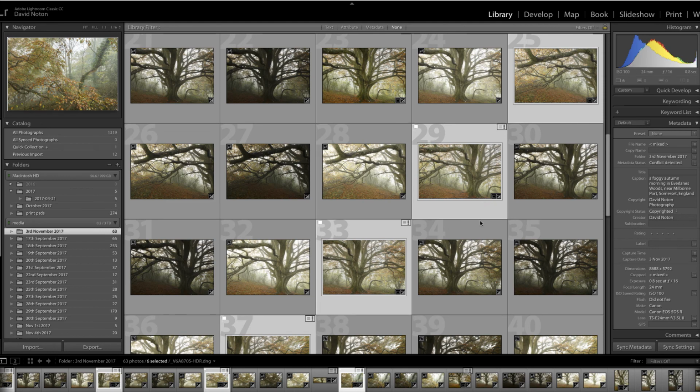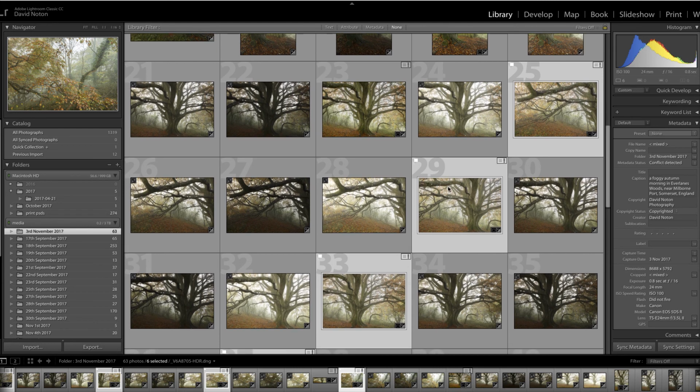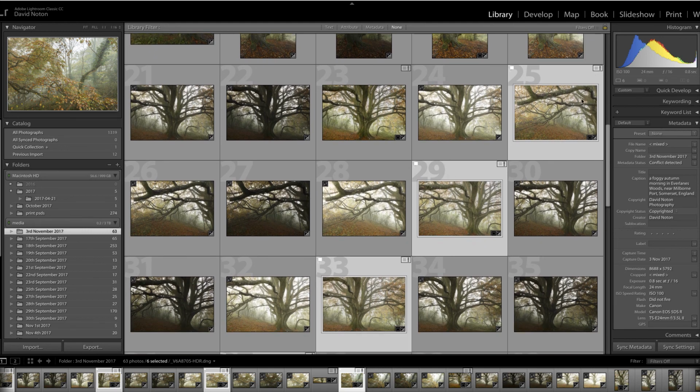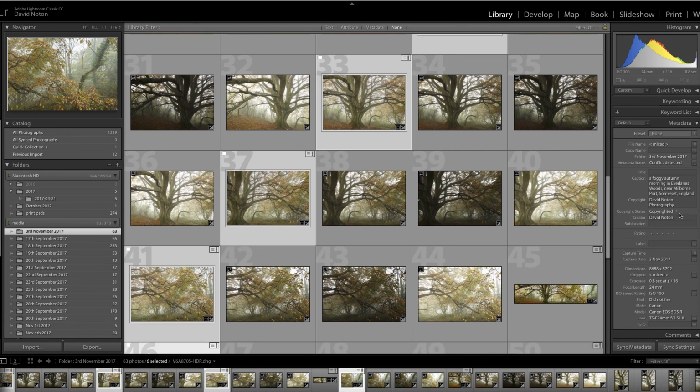Okay, so you can probably tell I was getting a little bit confused there. Easily happens. So what I've done is I've gone back and I've flagged each of the DNG images, i.e. the merged images, which are now going to be merged into a panorama. And as you can see, I've selected them here. And now all I do is go up again to Photo, Photo Merge, but this time I'm going to select Panorama. And up will come the preview window in a minute.